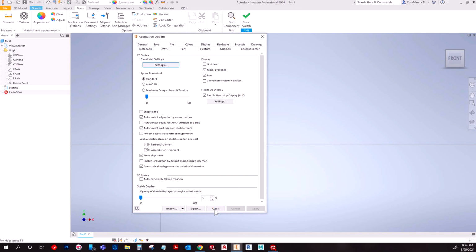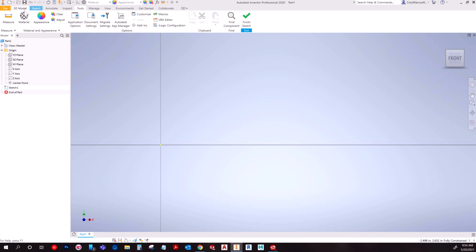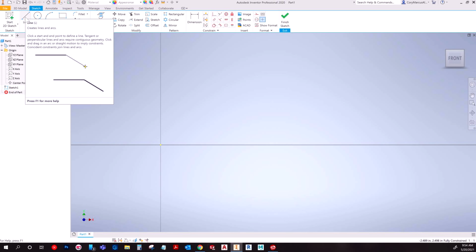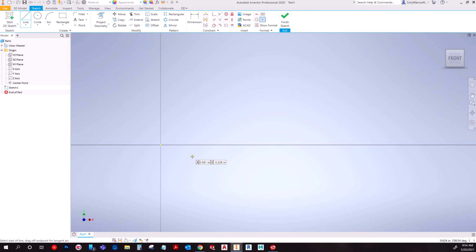If you aren't careful, you may end up putting constraints in you don't need. So it's crucial that you're drawing mindfully, and I'm pretty loose with it, and if I mess up, I'll just go back and delete it. But especially starting out, be very careful where you're drawing. So if I was going to draw a triangle, I have to be cautious, because if you notice right here, it's trying to draw a perpendicular constraint. You can see up here perpendicular, but it shows it above the 0.665. So it's going to automatically apply it.